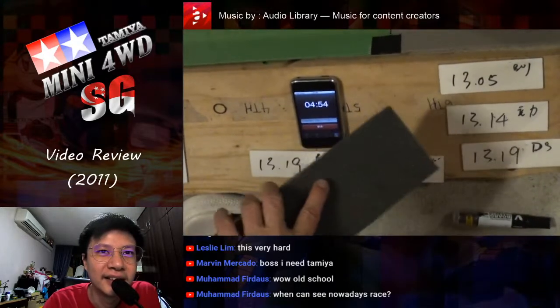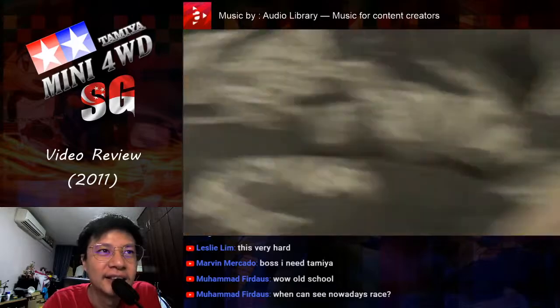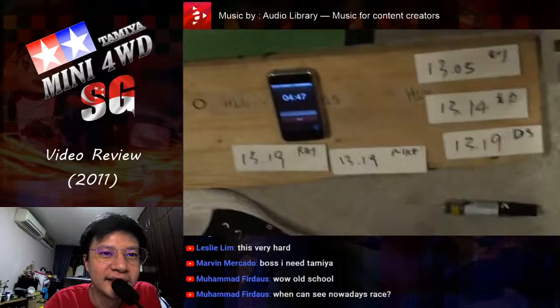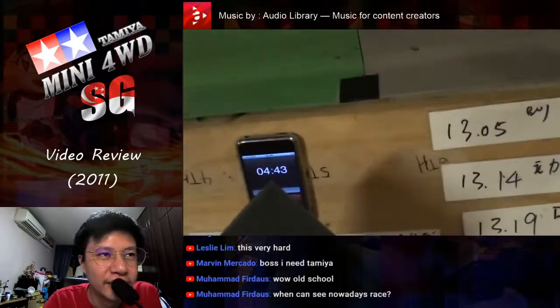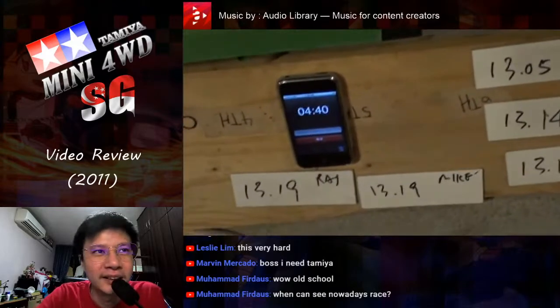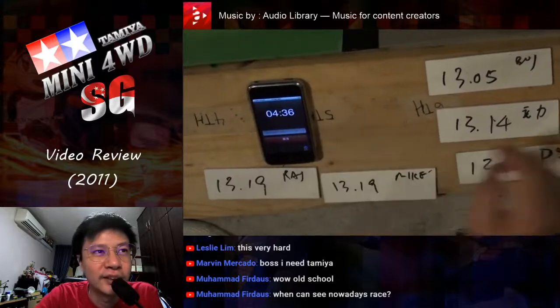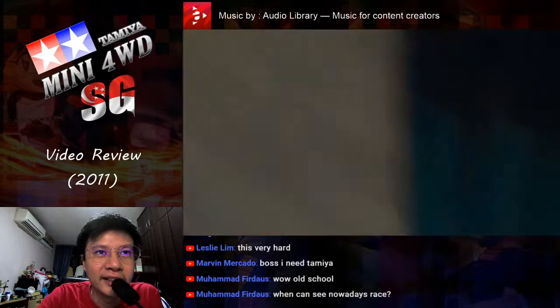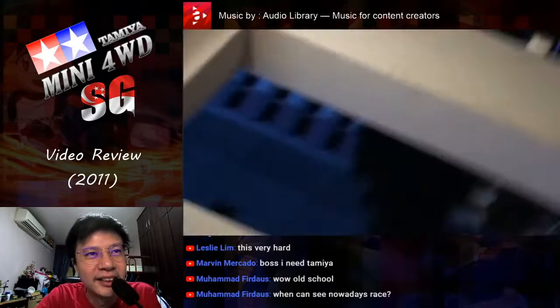So this is the timing. Then 13.05 is the fastest. So yep, end of the race. For 4 more minutes, we use a phone timer countdown to be fair, because we set the limit like 1 or 2 hours. So once this alarm clock rings, the last person to run will finish the race and stop the race.